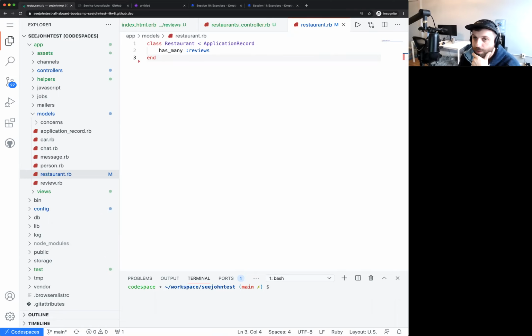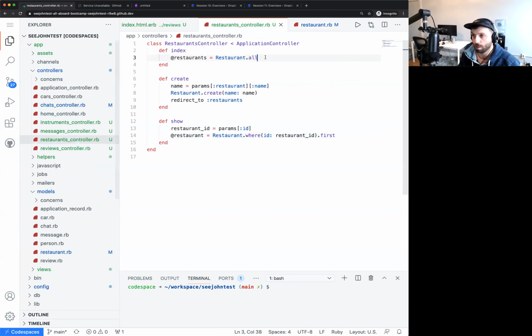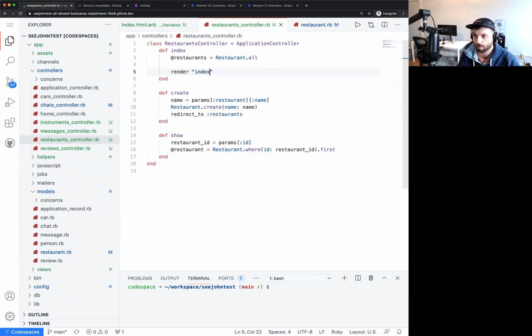Rajesh says, is redirect_to a kind of return or method call from the function? No. Redirect_to is just another method call. It's just a call to a method called redirect_to. And if you call it, then Rails will know that because a redirect has already happened, it doesn't need to render the action. So it's just a regular method call, the same way that render would be a regular method call. So in here, by default, it looks like this, render index.